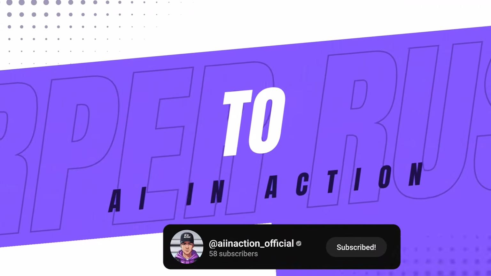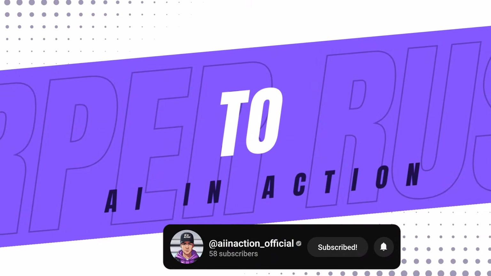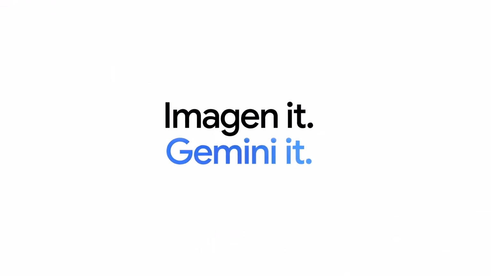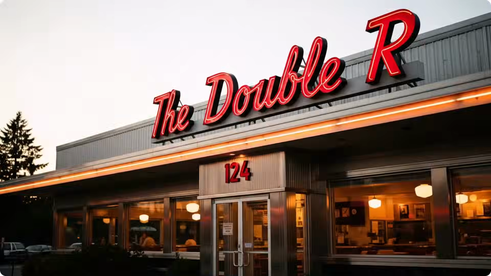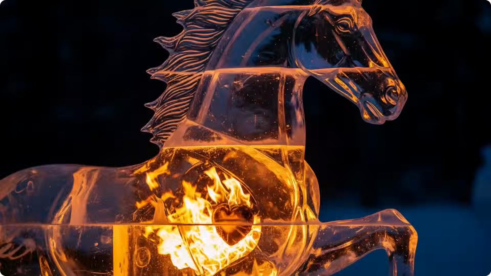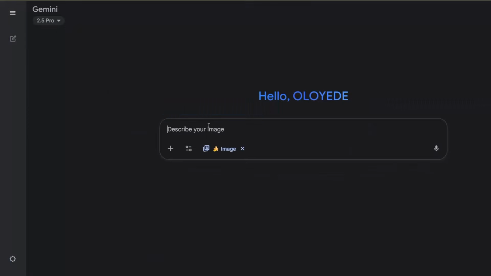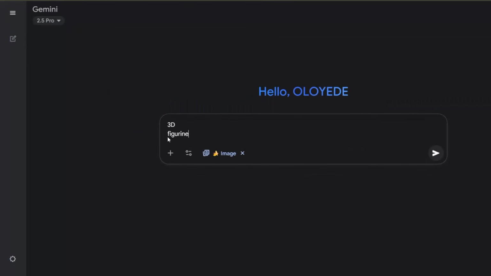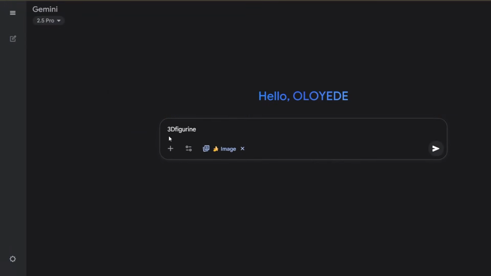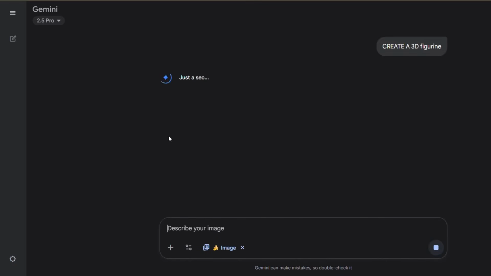Over the past few weeks, the entire AI content game has been turned upside down by one single tool. You know it as Nano Banana. Officially, it's Google's Gemini 2.5 Flash Image, and its launch was an explosion. We're talking the Gemini app surpassing 10 million downloads and users creating over 200 million images in just a few days.